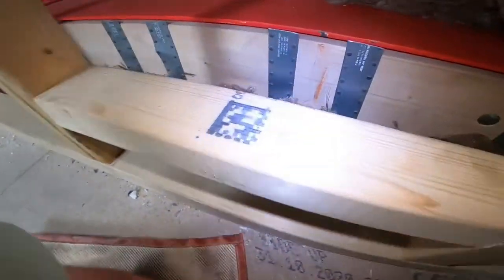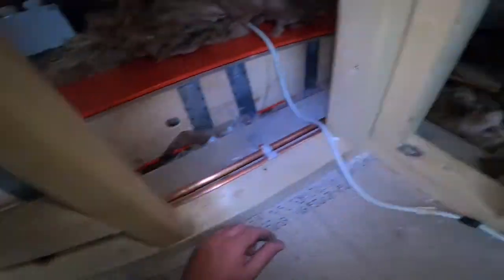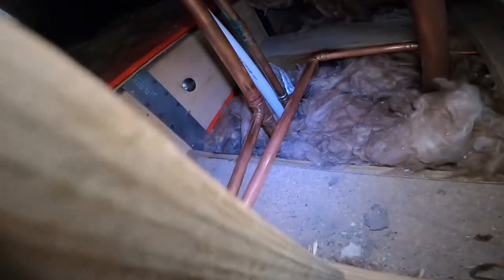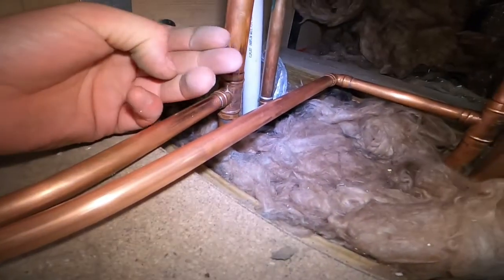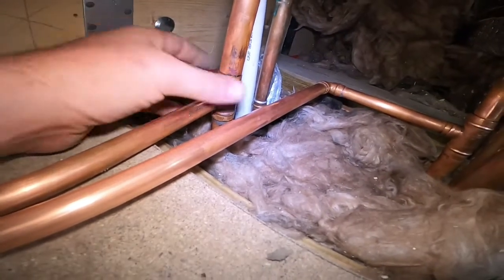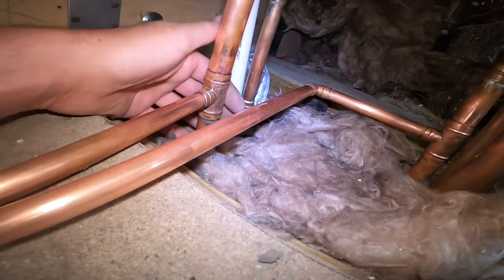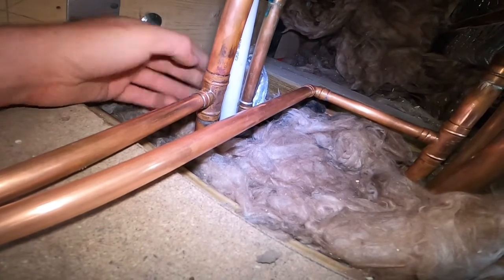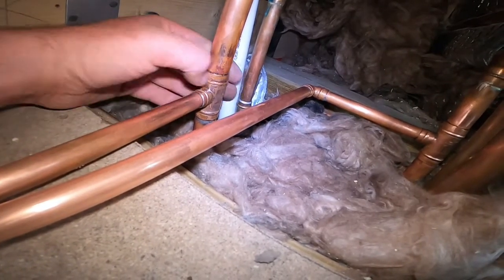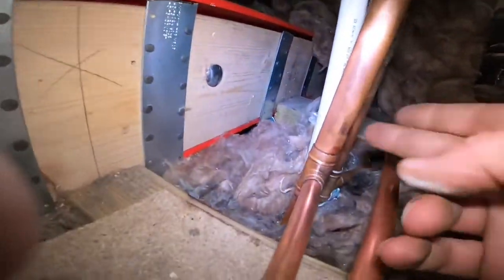That's good. The join there's one there, back to them. So it's under pressure now, nothing leaking. That's a good sign. All nice and dry. Feels a bit cold, but I think it's just condensation, and there's not actually any water on my hand, so I'm happy with that. Like I say, it's a bar and a half, so you'd soon see if it was leaking, I think.